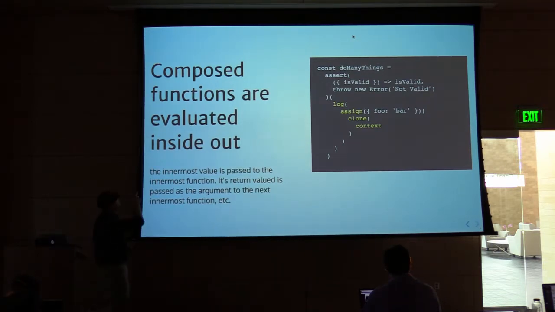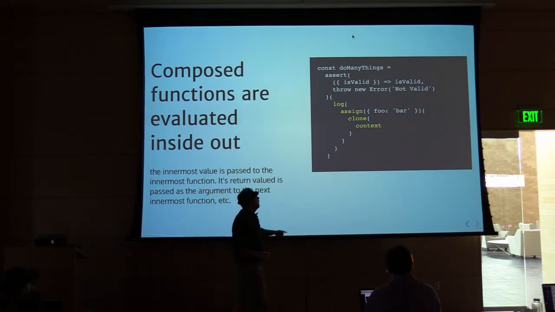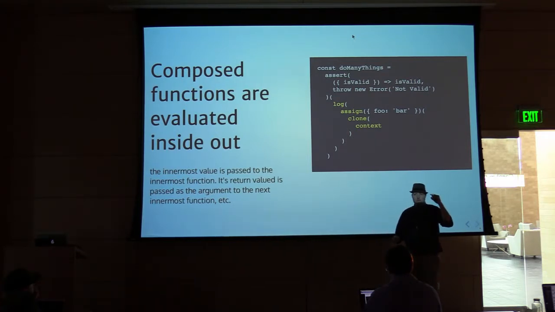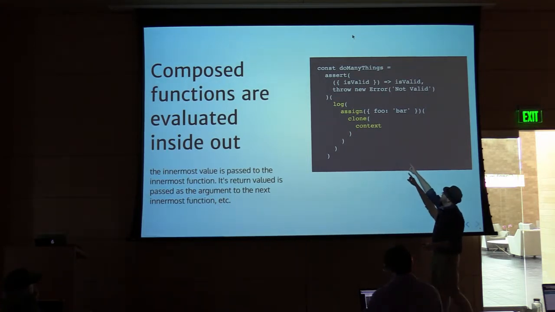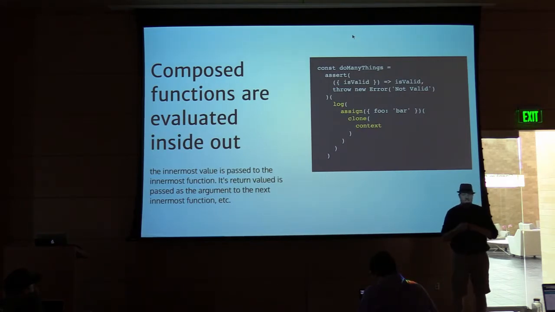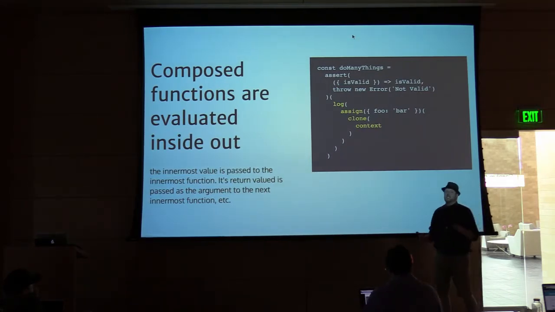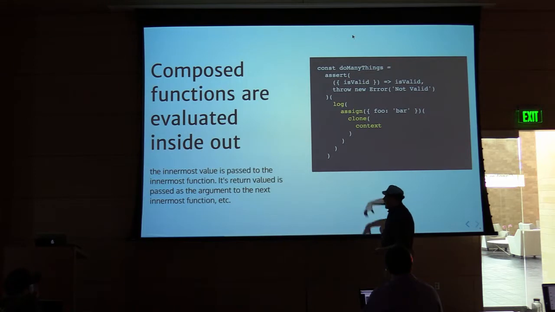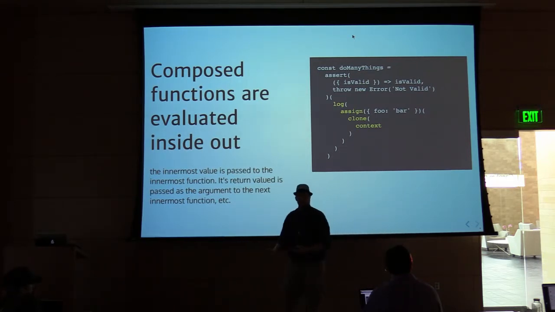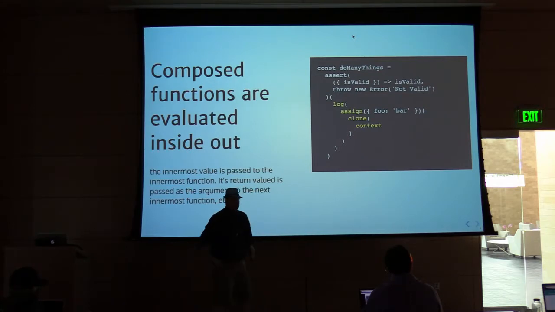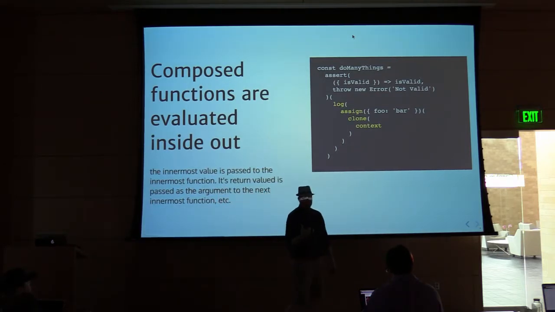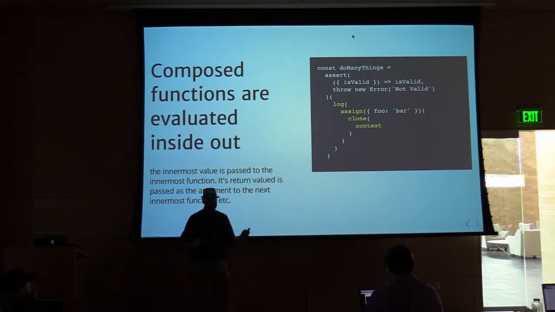Now, what we mentioned before, composed functions are evaluated inside out. So you notice in our arrows, we had to start with context, because we start with the context of what this function is, the data that it's being presented with. The first thing we do with that data is we clone it. And you can see that's at the bottom, not at the top. After we've cloned it, we assign a property to it. After we've assigned the property, we log it. After we've logged it, we want to assert that it's valid. So order is important, right? And composition just means inside out. That's why it looks that way.